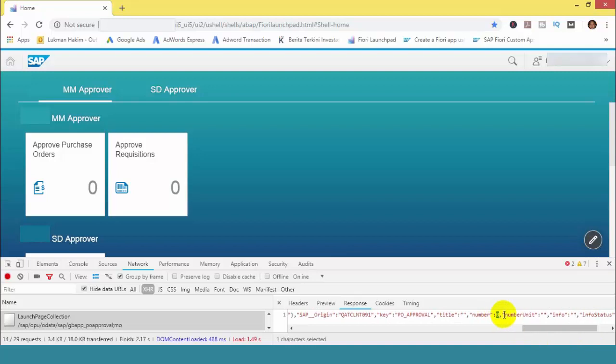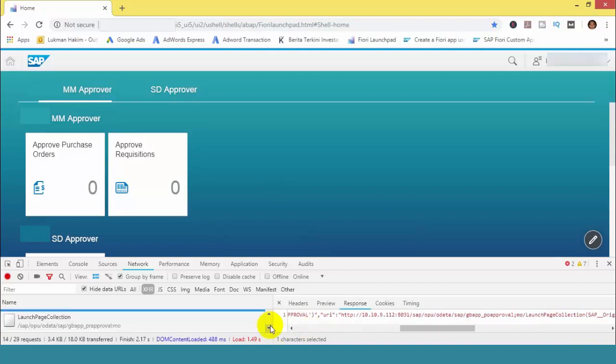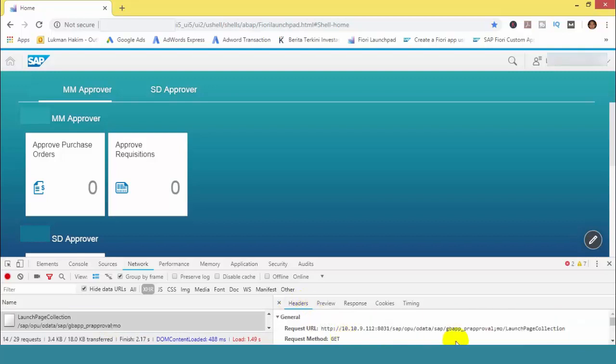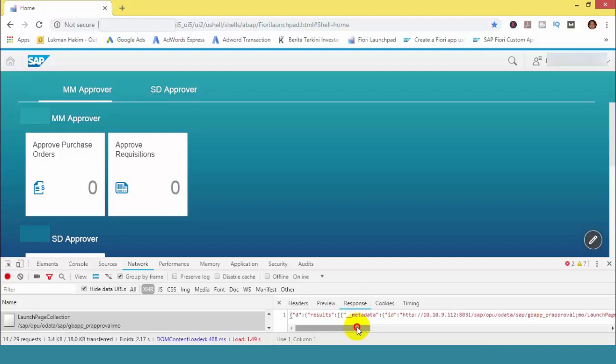Okay, the number of purchase order approvals is 0. Okay, we search for another OData request. This is the OData request for purchase requisition approval. We search for another HTTP request.